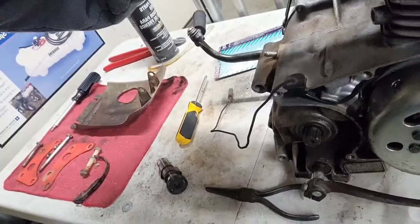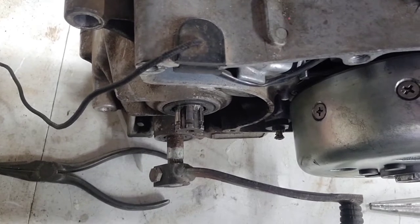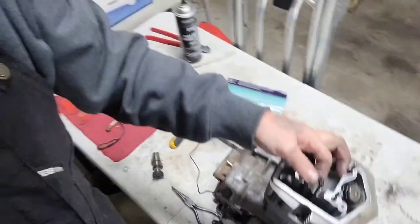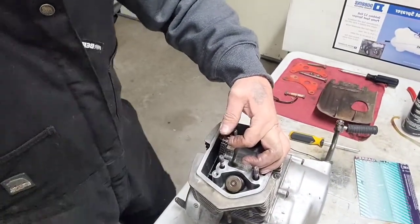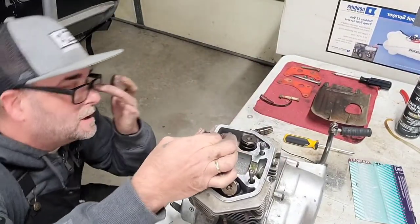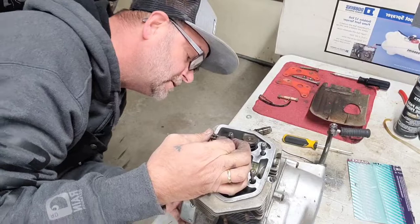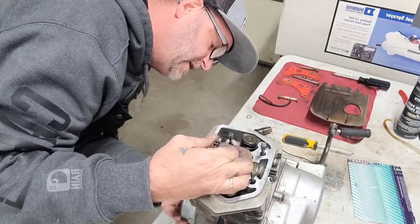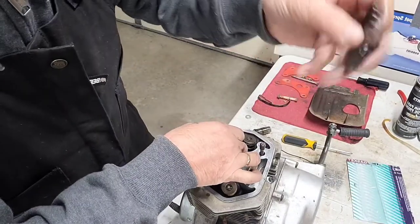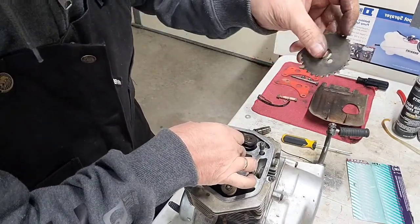So, let's see here. Do you see that T right there? You got to be lined up with that little tick right there on the right-hand side. Sometimes they're on top on the casing, sometimes they're not. This one is an 80, so those are on the side right here. So, make sure that you're at that tick right there. Now, make sure that your sprocket little thing there is at the 12 o'clock again.